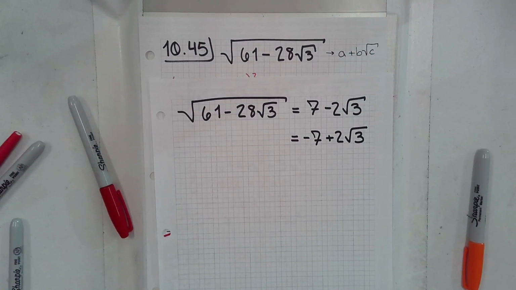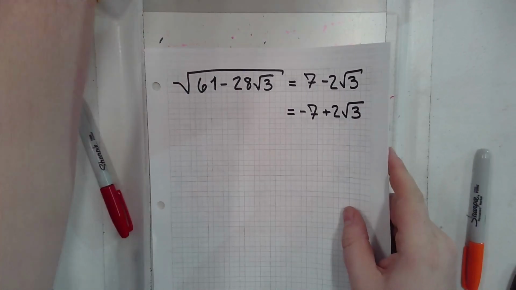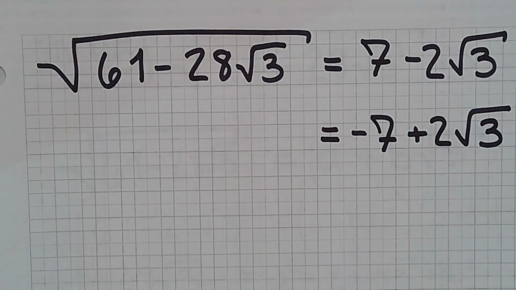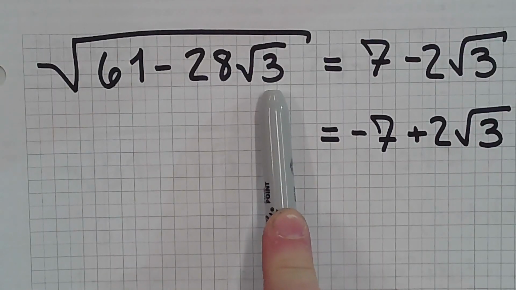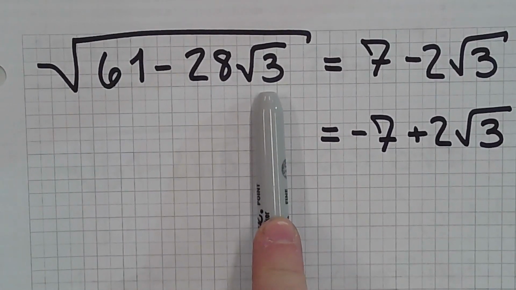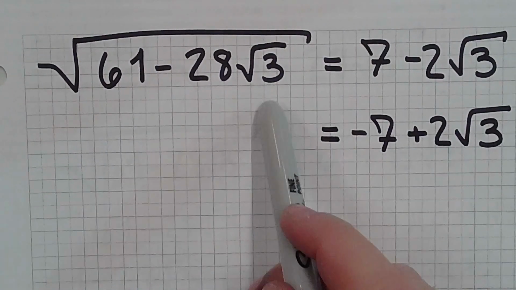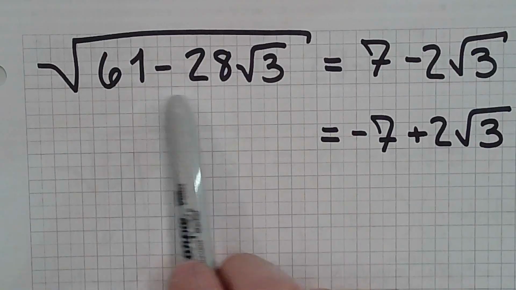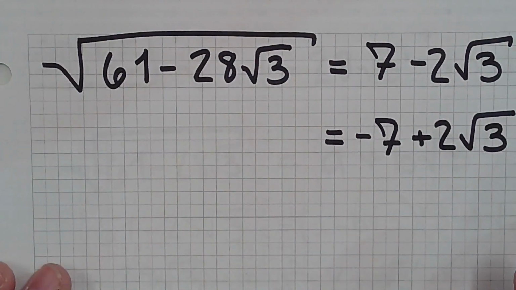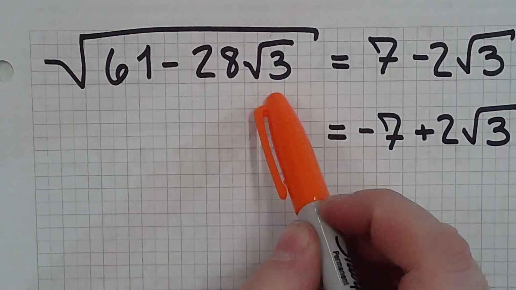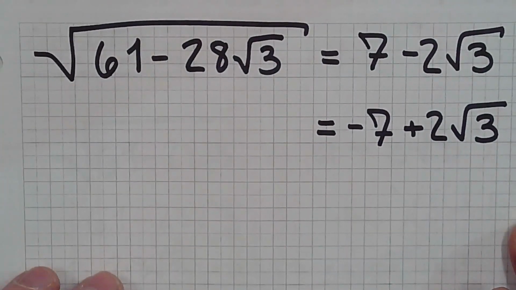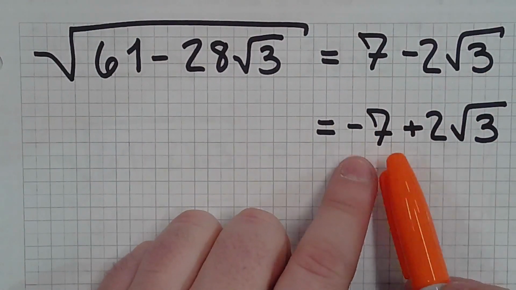And here's where you need to be able to estimate in your head to be able to check these answers. Because one of these makes sense and the other just definitely doesn't. So if we do this, right? √3 is smaller than 2, right? √4 is 2, so this is smaller than 2. If it were exactly 2, we'd get 56 here, right? 28 times 2 is 56, and we get a positive answer inside the root. So our answer is positive inside this root because that's smaller than 2, so it's not going to get close to 61. Cool. So over here, we have 7 minus 2√3 and -7 plus 2√3.